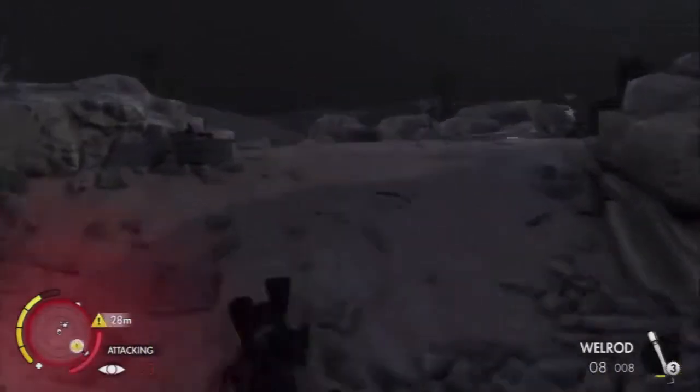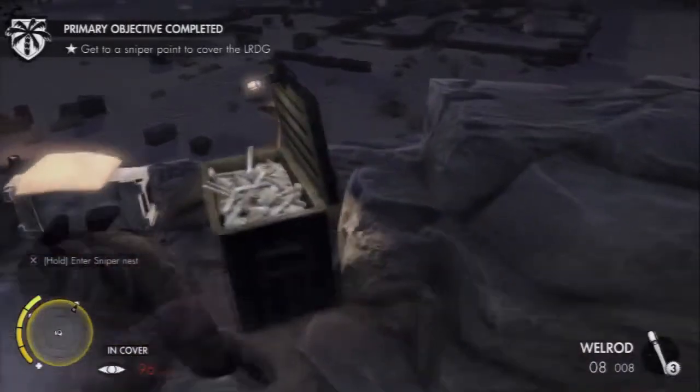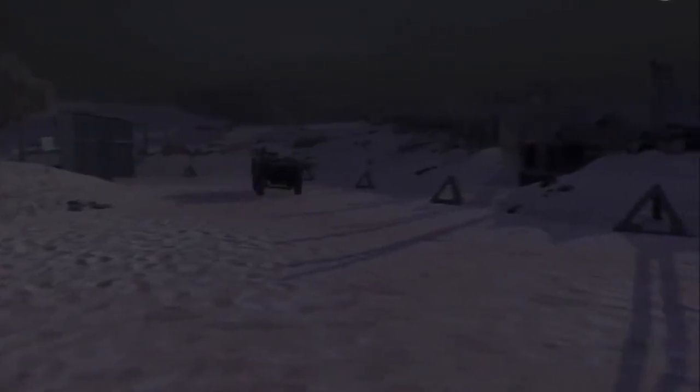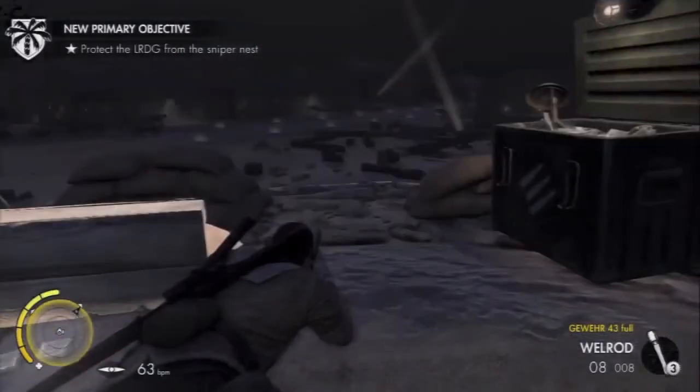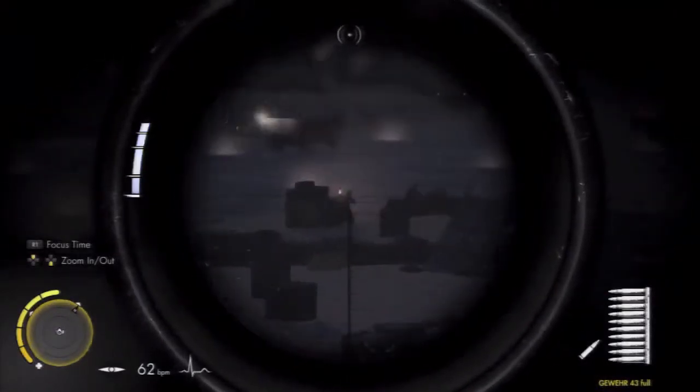Just trying to get the objective. Alright, so... oh, this is our first sniper nest in this game. Okay, so how do I, yeah, I probably should get out the actual sniper rifle. That is going so fast. Okay, I'm just gonna pick off the people here. It's been a while since we watched one of these kill cams.